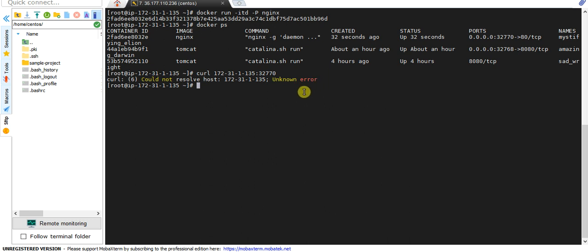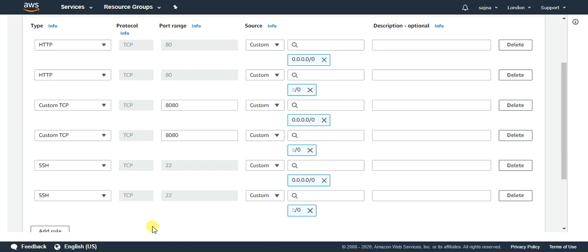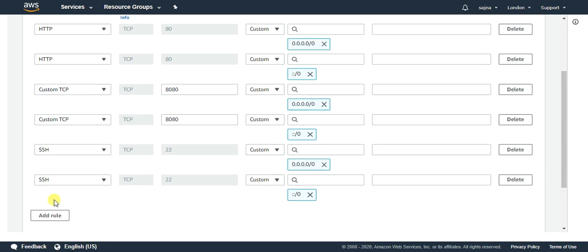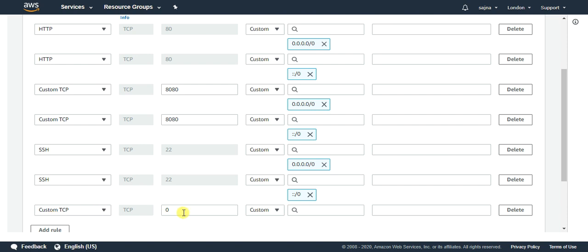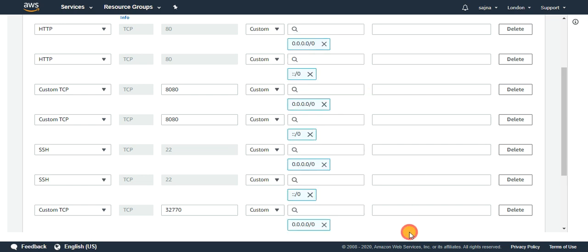It's not running. Oh yeah, before doing that we have to go to our AWS instance and give access to this port number. So I'm adding a rule on my security group. The port number is 32770. We have to give the custom TCP protocol and then the port number we need access for, and for the CIDR block address we can allow access from anyone.